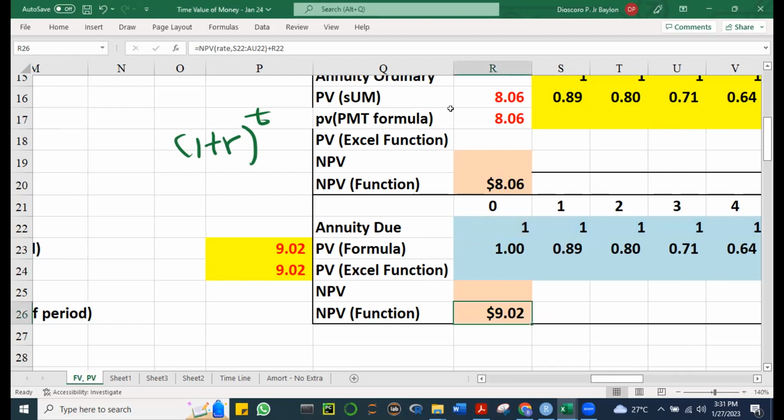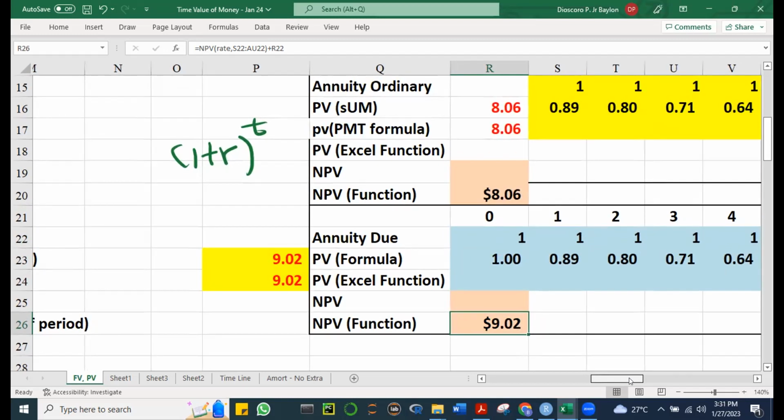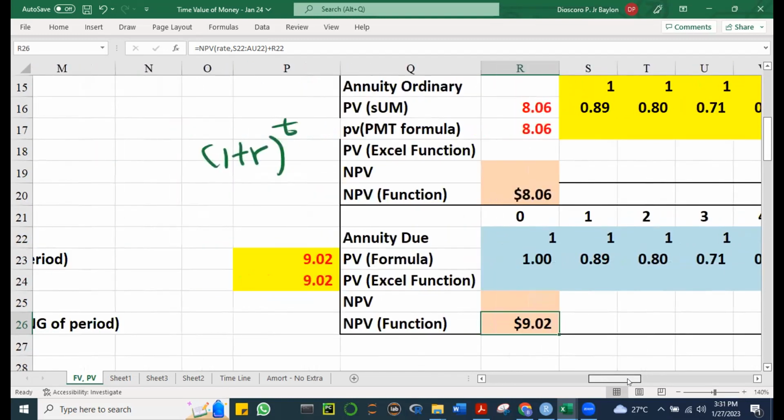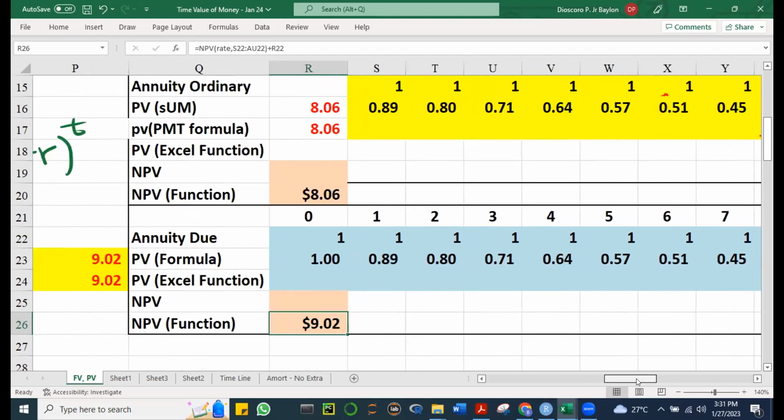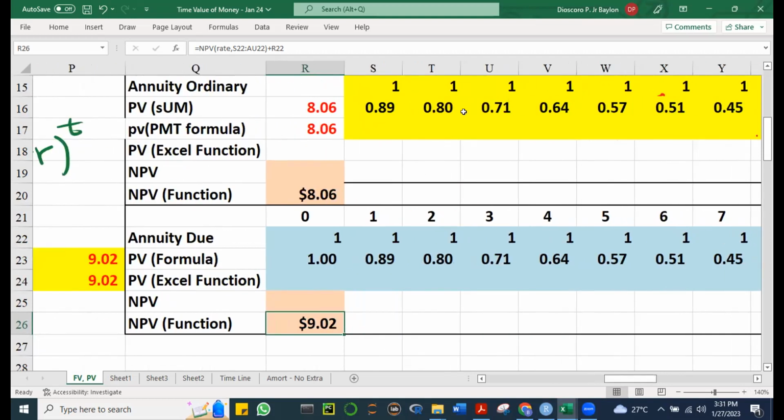All right. So that's how you use the NPV function. Remember that, because we're going to use that extensively in this subject, the NPV function na yan. Because it's really the easiest. Unlike number one, which is the most unwieldy because you have to convert each of the cash flows into their present values. This one is okay. We recognize the fact that it has an annuity of 1.